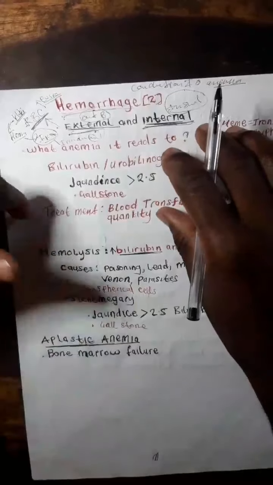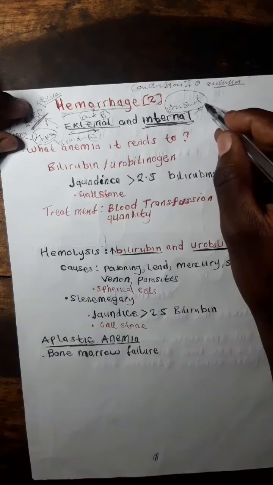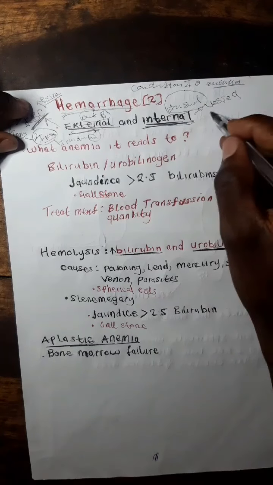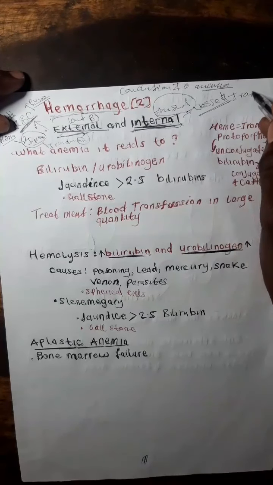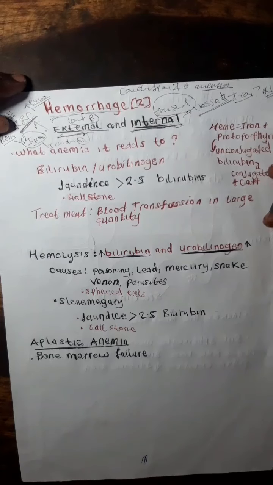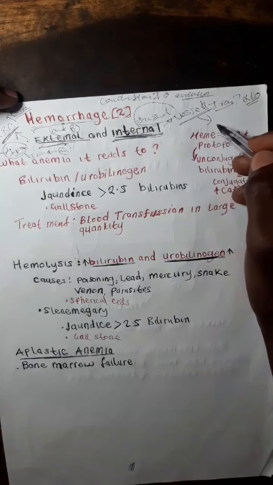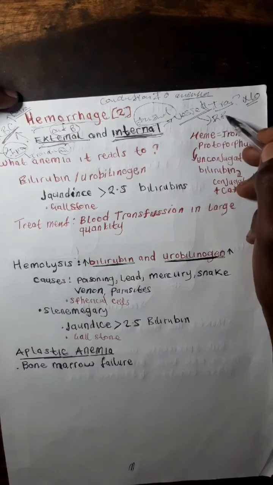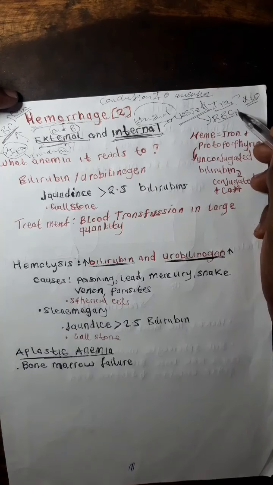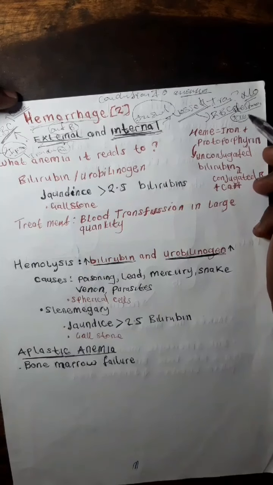Bleeding inside the body, where the vessel becomes damaged. So bleeding inside, can it lead to iron deficiency? The answer is no, it can't lead to iron deficiency. Why? Because those red blood cells undergo the hemolysis process. They are being destroyed. Since they are being destroyed, they release iron within the body.